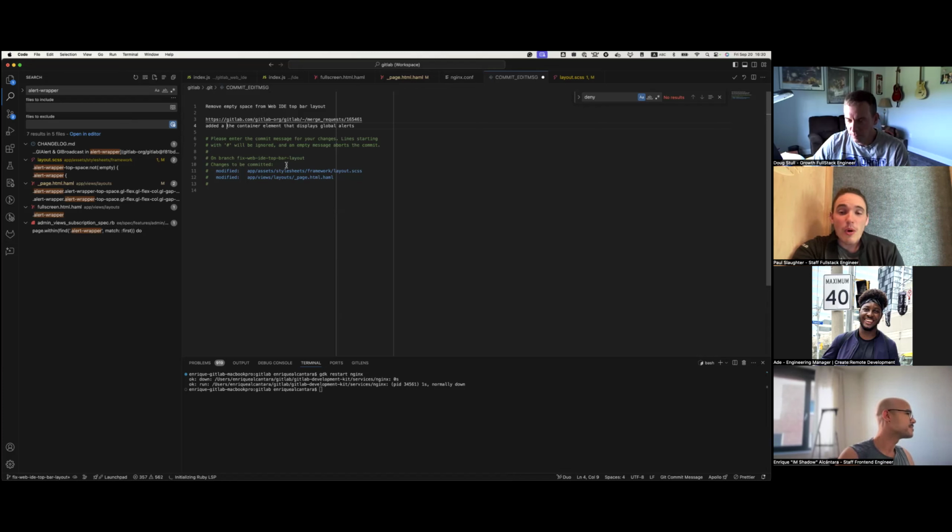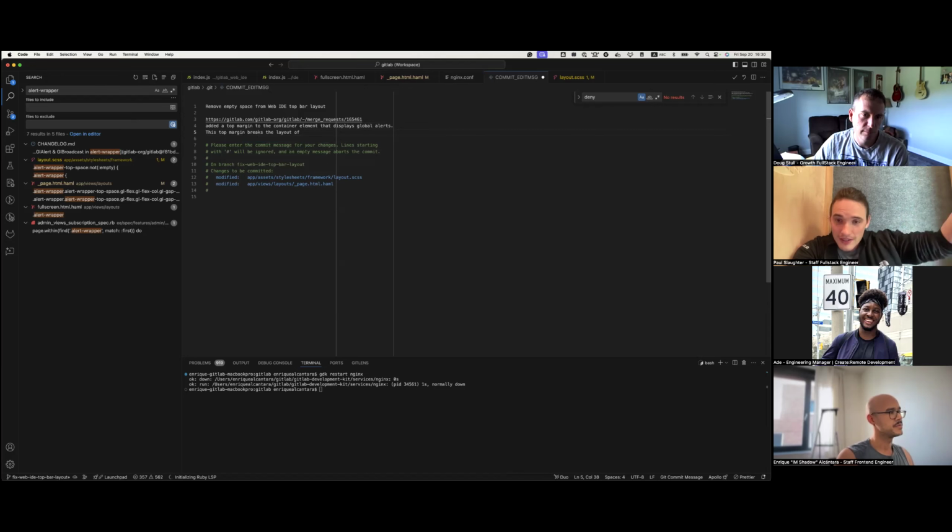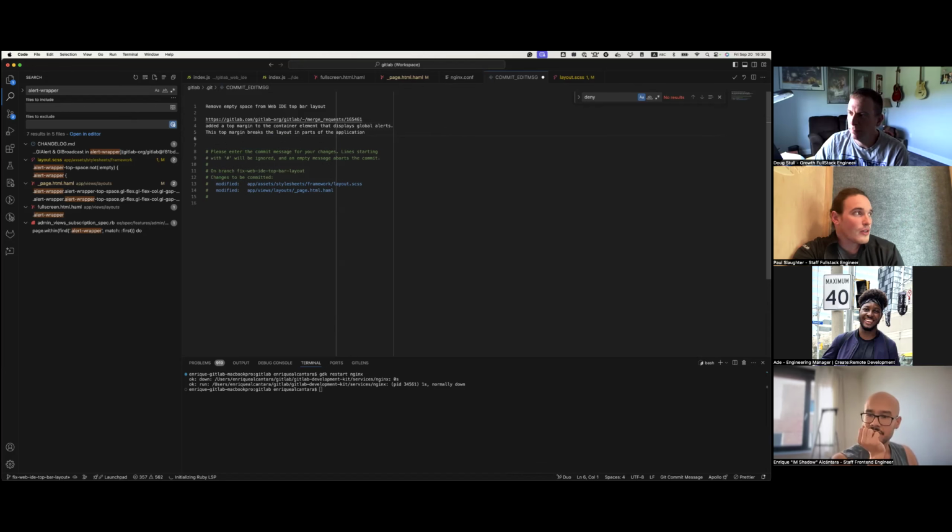And I abhor VS Code's three-way merge, the fancy merge conflict editor. For me, it makes so little sense compared to editing the Vim merge, just the text of the merge conflict. But that's really interesting. I didn't know that they have a fancy UI for rebasing. That makes a lot of sense.